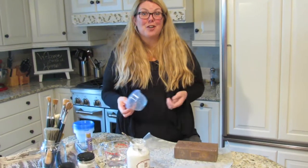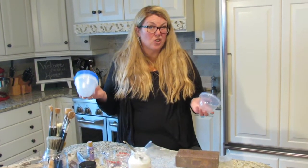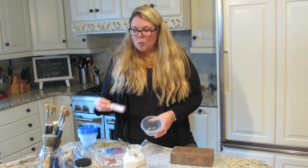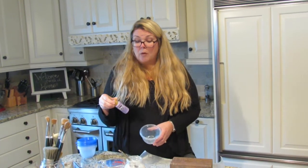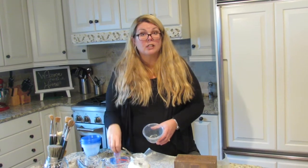Let's get started. I love to use these little containers from the dollar store — they're very cheap and have a nice seal. Today we're going to paint brick. We're using a two-ounce acrylic craft paint, very cheap, available at Walmart or anywhere. The ratio is one part powder to two parts paint, so for two fluid ounces of paint we need one ounce of chalky powder, which is about one-eighth of a cup or two tablespoons.